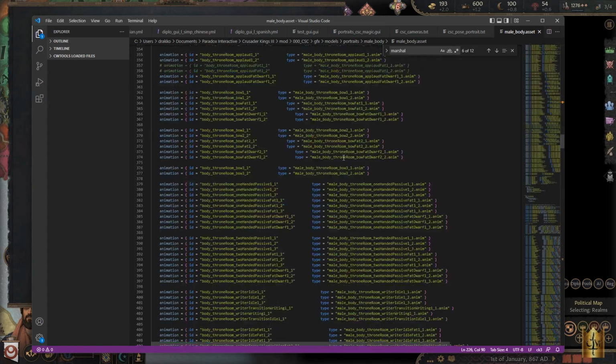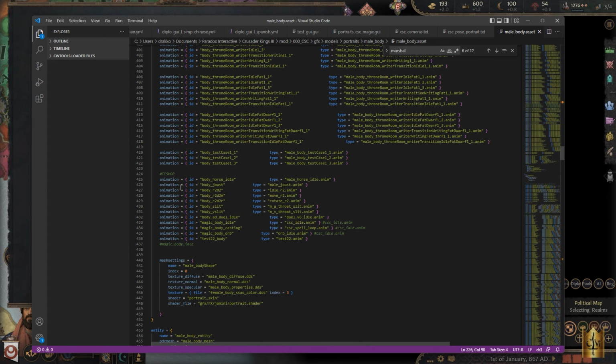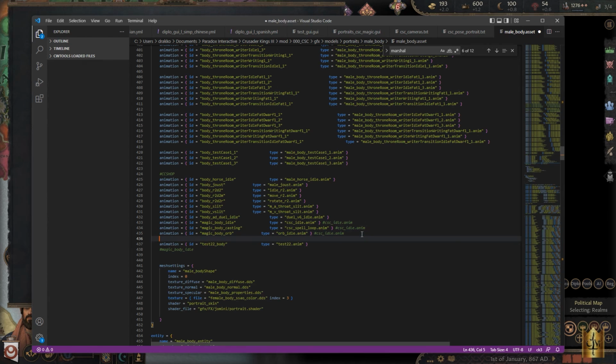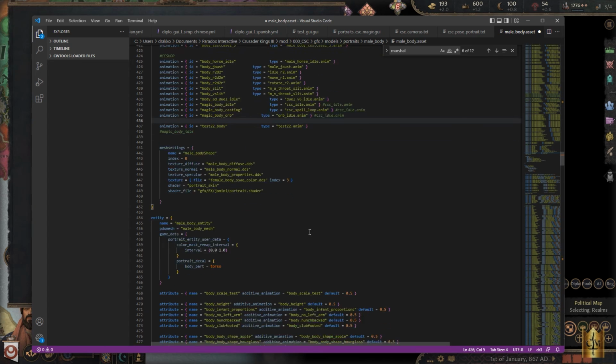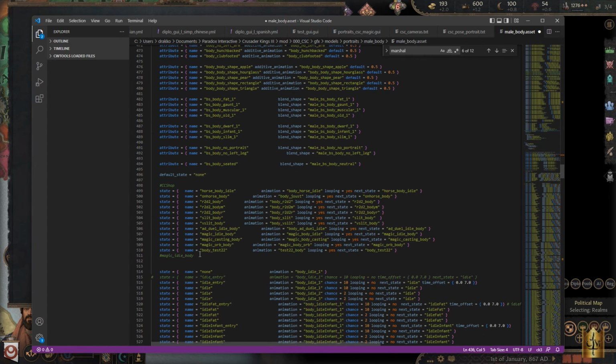But I wanted to, just in case you didn't know, show that you need to have an animation ID that corresponds to the entity, the type, that's 22, and that we exported. And then in the entity, this is going to be your call name.